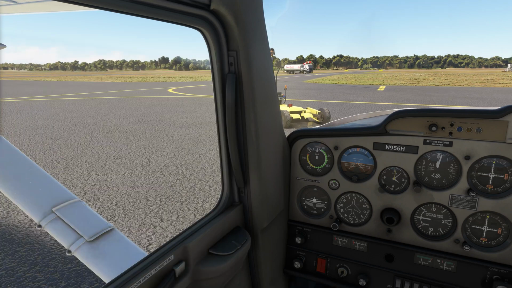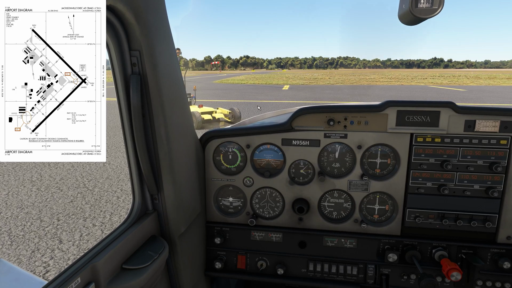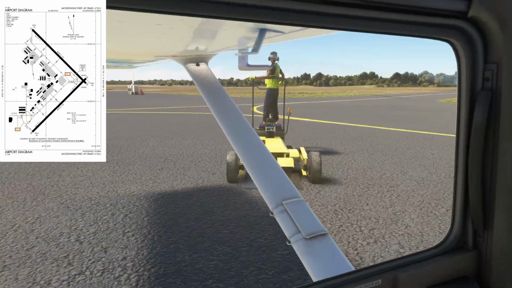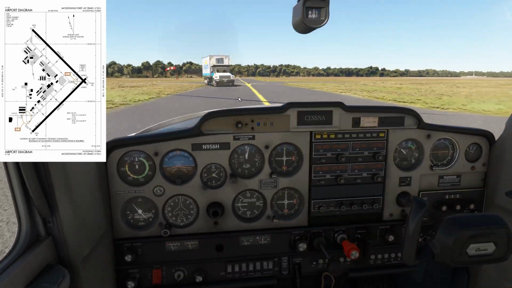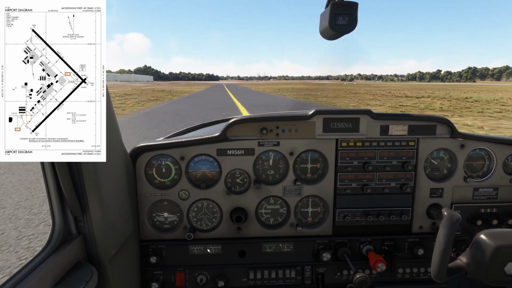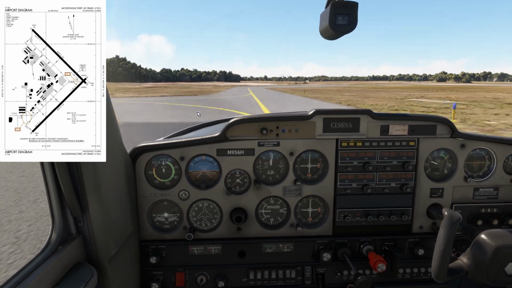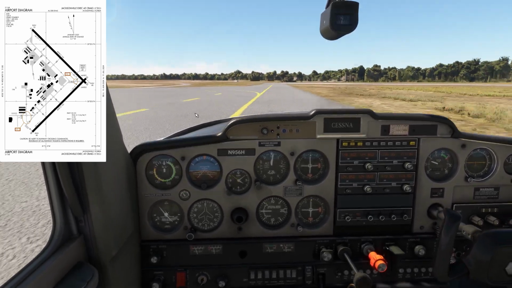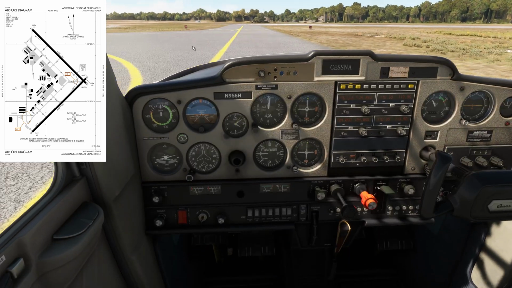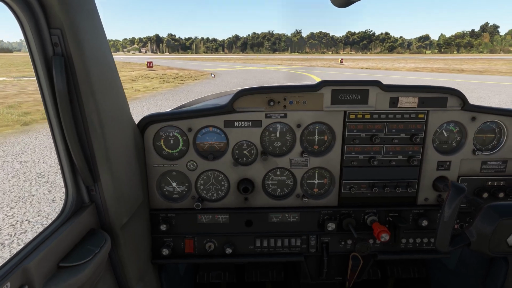I'll move this onto the other monitor, pull up the taxi diagram. And we can go ahead and start our taxi. Add a little bit of power, get us rolling. All right, we are in position for our run up.